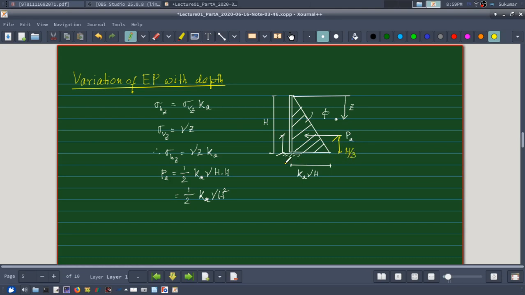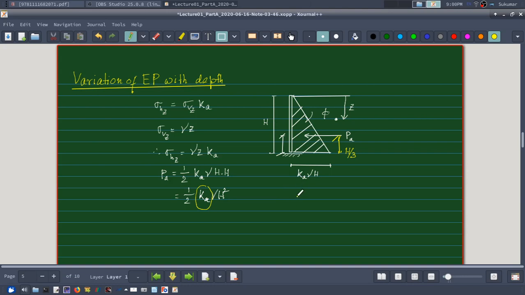Okay, so this is how earth pressure varies with depth. If it is an active earth pressure, I will use Ka. If it is passive earth pressure, I will use Kp, and if it is earth pressure at rest, I will use K0. So the appropriate earth pressure coefficient I'll have to use to get the necessary earth pressure. Okay, in case of a vertically standing wall with a horizontal backfill. All right. Now if there are different layers of soil, then the appropriate gamma I will have to use.